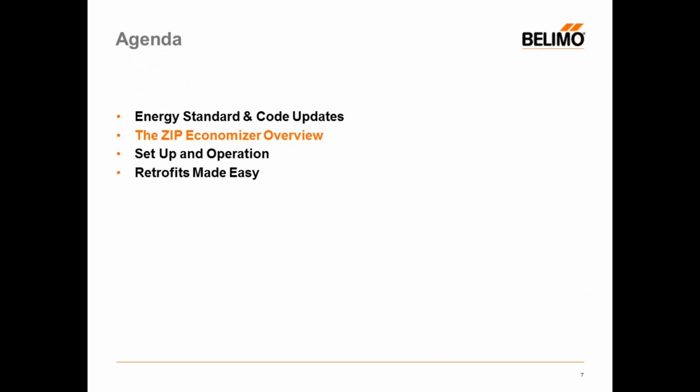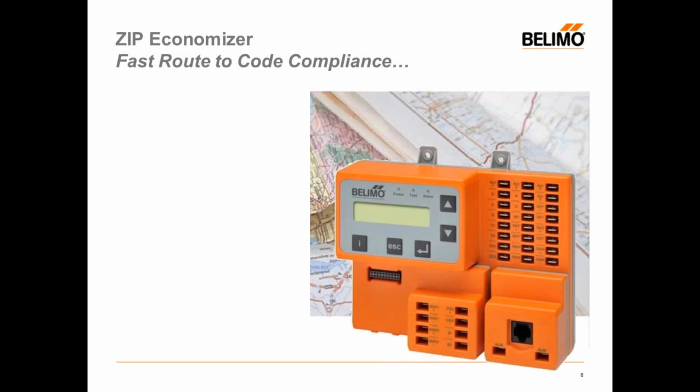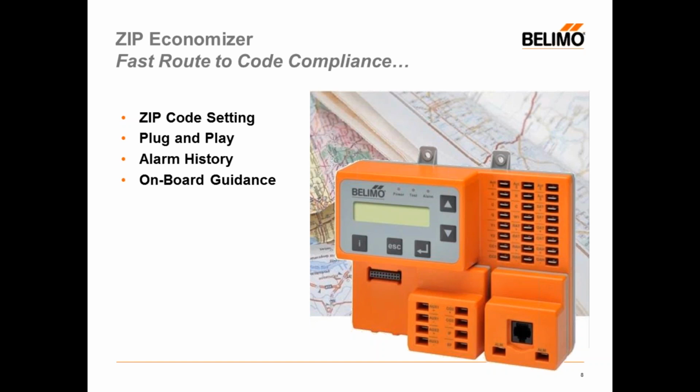Let's have a brief overview of the ZIP's operation. In addition to being up to date with the latest regulations, the ZIP leverages the power of the ZIP code for easy setup and configuration. It also provides plug-and-play connectivity for sensors and attached devices. Alarm history is available, with the last 10 alarms stored internally with a timestamp. Ease of use: onboard guidance for when questions arise during installation, and the ability to perform functional testing for commissioning and troubleshooting.